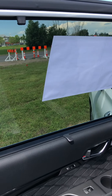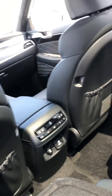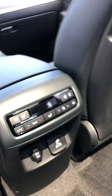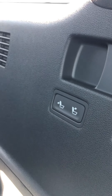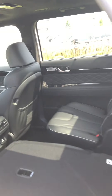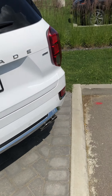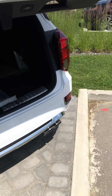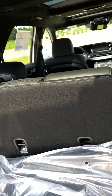You have a nice tint on the rear windows so nobody's going to be complaining about the sun hitting their eyes. You have window visors and cooled seats in the back as well — I don't know, is this a BMW or a Hyundai at this point? You have a 12-volt and a 120-volt outlet so you can even plug in a cooler back here. The rear seats are power as well, so you can recline them with the press of a button. You also have a power liftgate and ambient lighting — you can choose over 20 different colors and customize them yourself so the interior is illuminated at night.